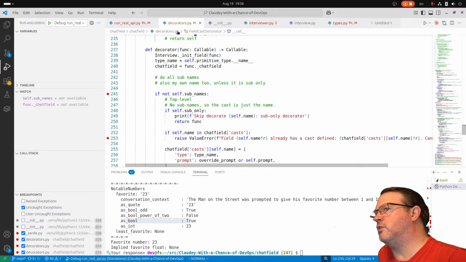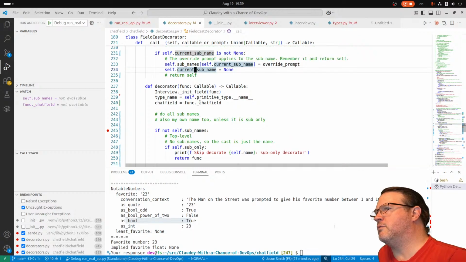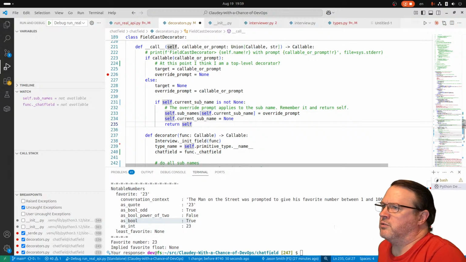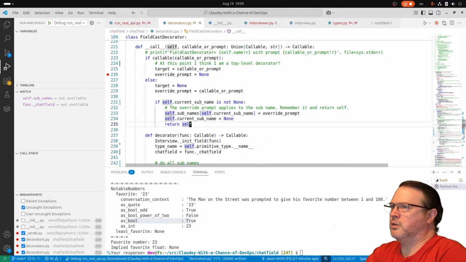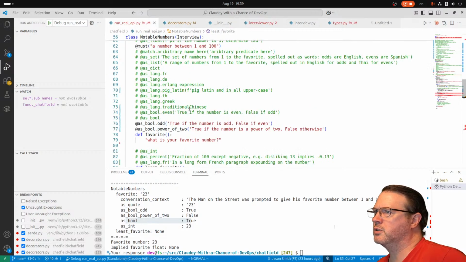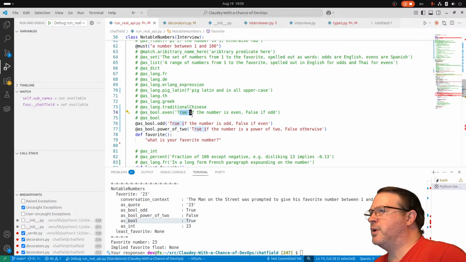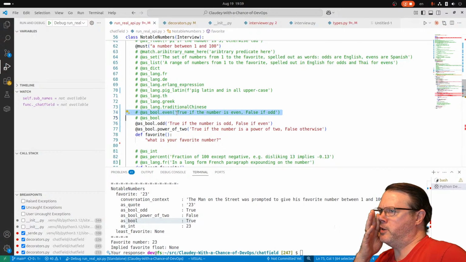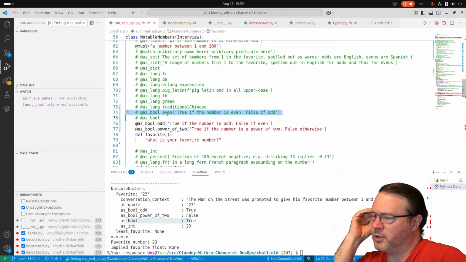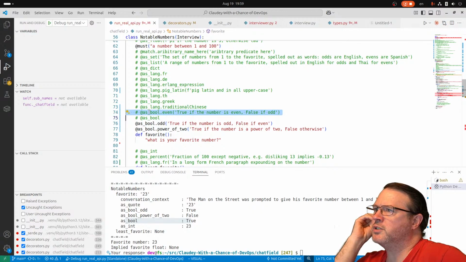I think that's wrong. No. I think that's right. We're overriding the current. So that's like the only part of the code that works. So then you pass in that override prompt. Because this returns itself, and then you pass in the override prompt and it says, all right, I've applied that to the override prompt, and then it returns itself.